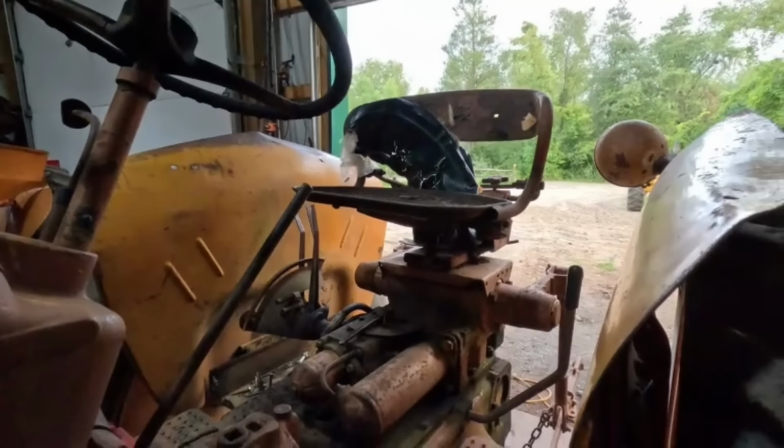And, you know, I showed in the other videos about this custom lever that they did on the starter here. I'm gonna leave that. I like it. I think it's neat, it's not original, but it's just one of them things that tells a story. And if the previous owner sees this at a show, he'll be able to identify his tractor. So if this was your tractor, you do what you want. But I just think that's neat.